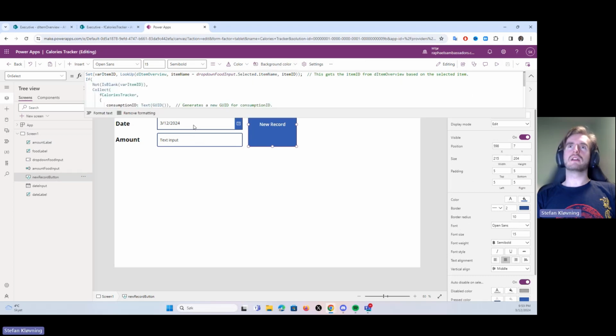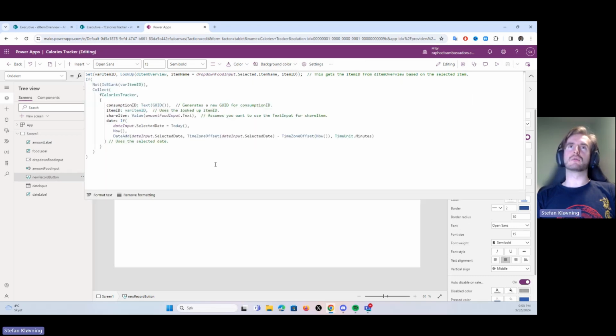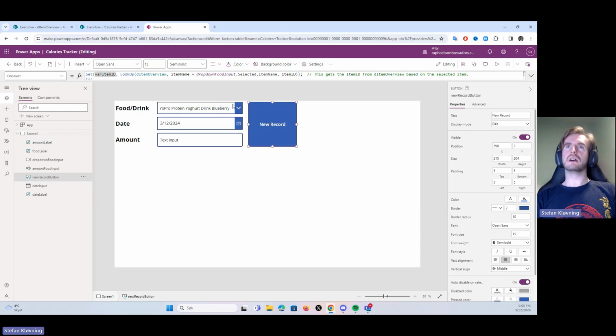So the way it's set up here in this formula is that it first sets a variable. It says var item ID. Basically, it registers the food name or the drink from this drop-down menu.